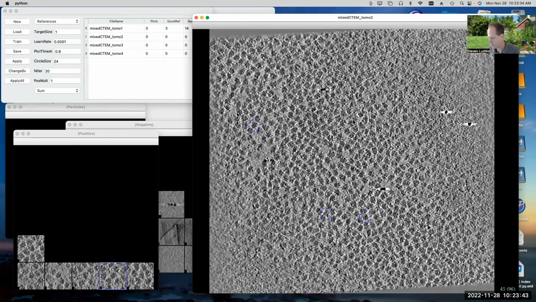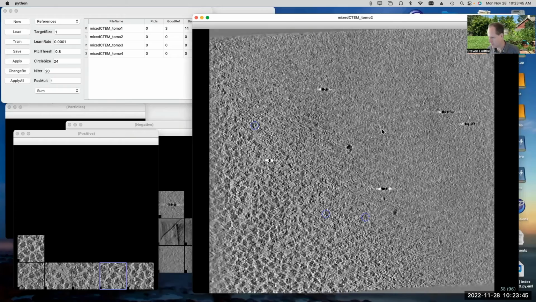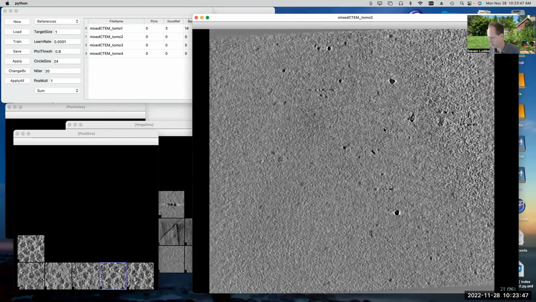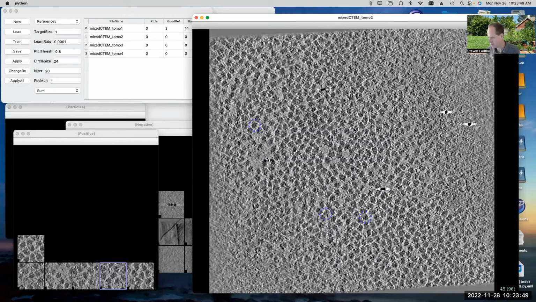So you can see that there's a little bit of a tilt left in this particular tomogram. So I'll need to go to a different Z height if I want to get some of the ones up over here. Okay. Let's just start with this very simple subset and see what happens. So what I'm going to do now is I'm going to come over here.